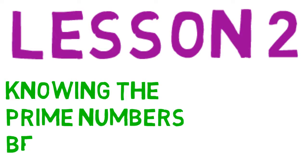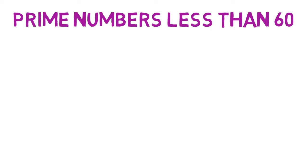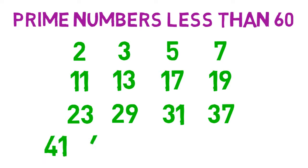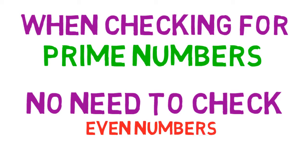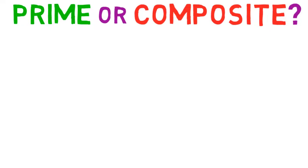Lesson 2: Knowing the Prime Numbers Between 60 and 80. You already know all of the prime numbers that are less than 60 from earlier lessons in this course. Remember, when checking for prime numbers, you can skip all the even numbers and numbers that end in 5. So, to test the numbers from 60 to 80, you only need to test 8 numbers.